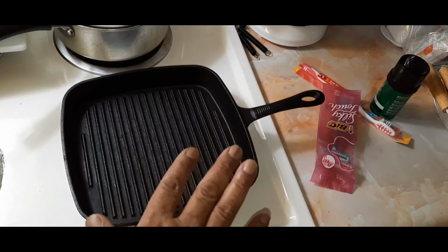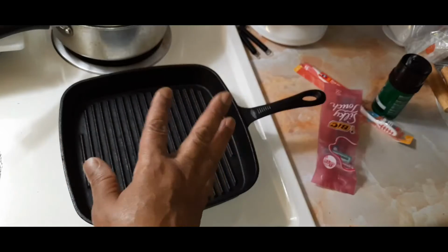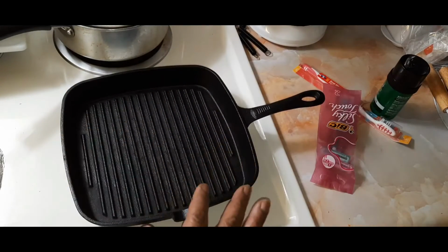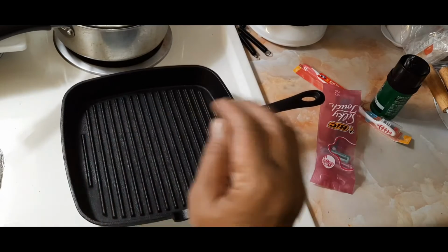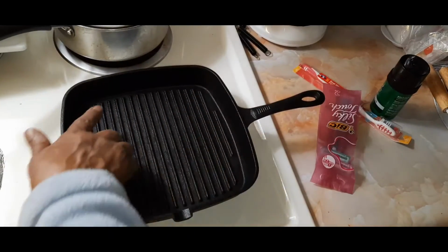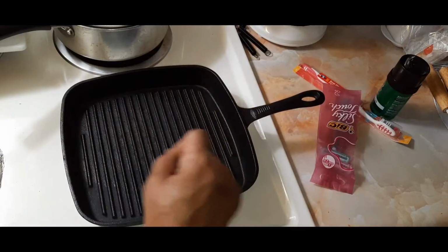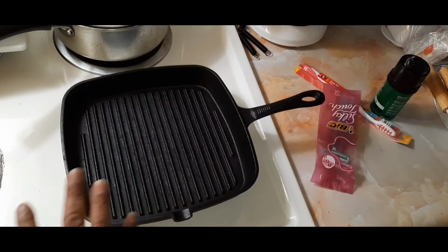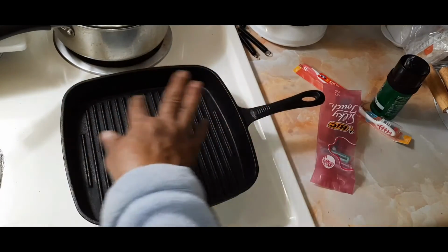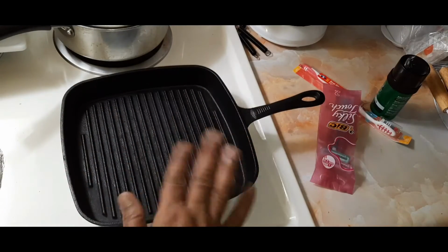You do not want to sit your pan in hot dishwater. What I did is I put hot water in it and let it sit till the hot water cooled off so it could loosen up. Then I just cleaned it with soap and water, rinsed it off, and let it air dry. I could dry it with a paper towel, but I don't want whatever the paper towel leaves behind on my food the next time I cook. Sometimes the lint comes off a dish rag. So I just let it air dry so no residue will be left on the pan.